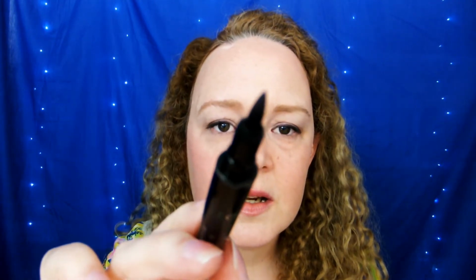I want to just make a little mark here at the top of your eyebrow. And the other one. Okay, and I just want to make a little mark here on the edge of your cheek bone. There we are. And on the other side. Okay, that's lovely. And then I just want to make sure I've got the jawline. So your chin, here we are, and the edge of the jaw, here we are.